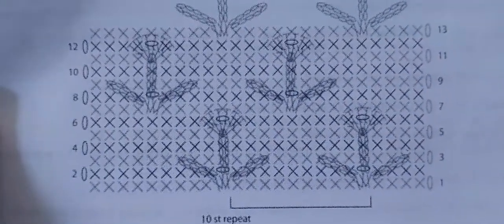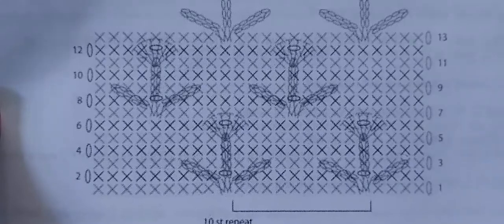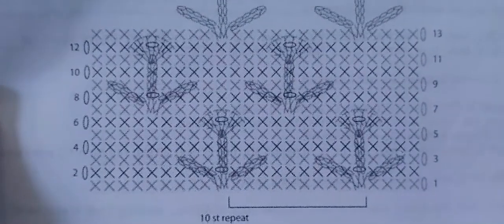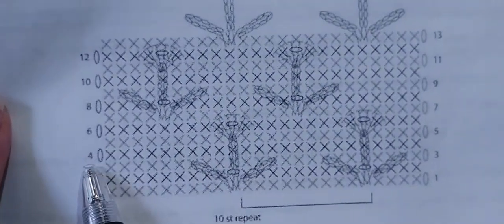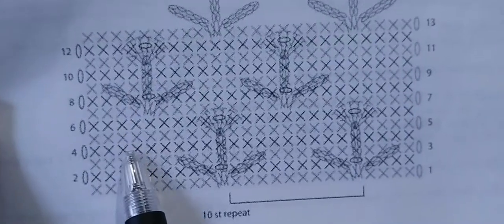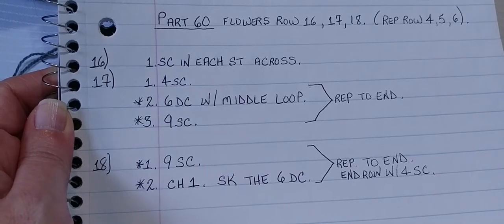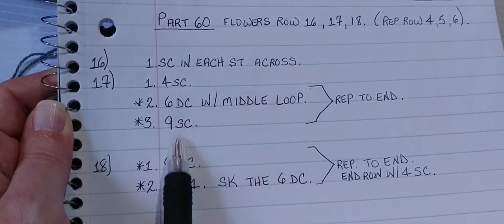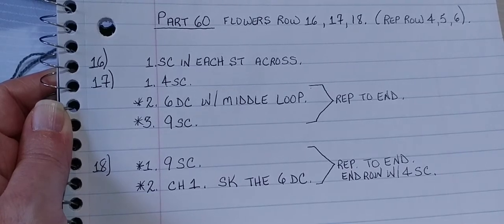This video is going to be part 60 of the crochet along, and we are going to be doing rows number 16, 17, and 18 of the flowers graph. They are essentially rows 4, 5, and 6 of the flowers graph, just repeated. Let me put the instructions right here for you to copy or take a screenshot. They're real simple and we're familiar with these already, so all right, let's get started then.